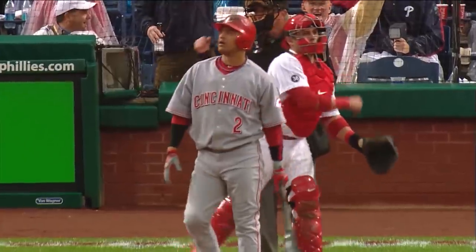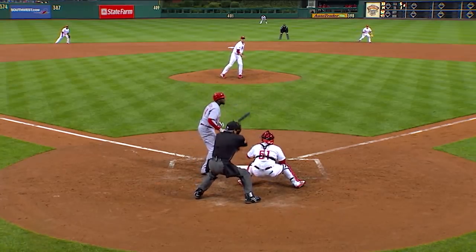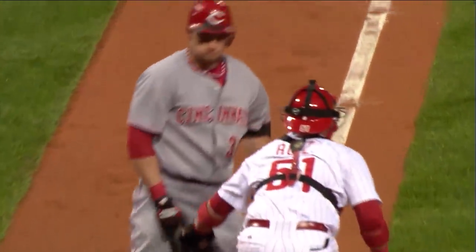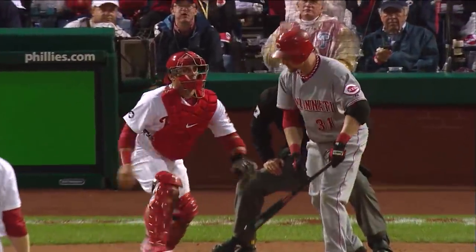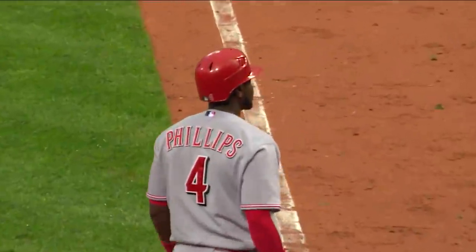The sinker, the cutter, everything was working. So when he had that, there was no chance. Roy Halladay locked and loaded early. I just remember thinking, he's got a really good sinker, he's got a really good cutter, he's got a really good splitter too, and then he threw his curveball and I remember thinking, he's got the best curveball I've ever seen. It just was one after the other. He had perfect control of all his pitches tonight against the best hitting team in the National League, and he dazzled them. To have those four pitches was not fun for opposing hitters.